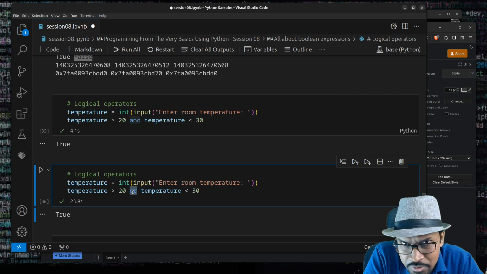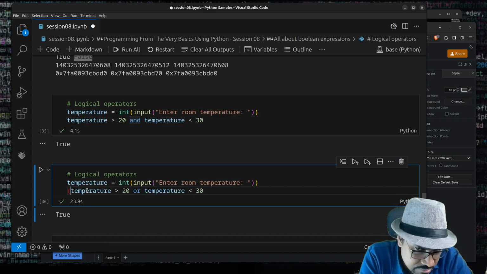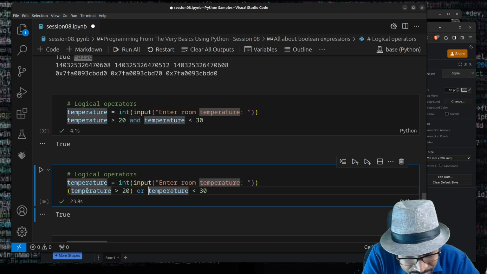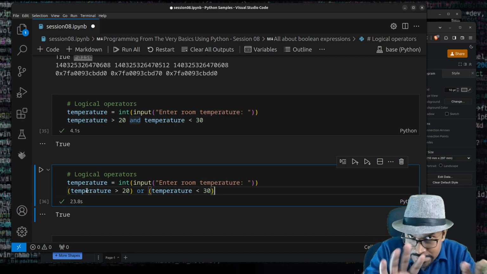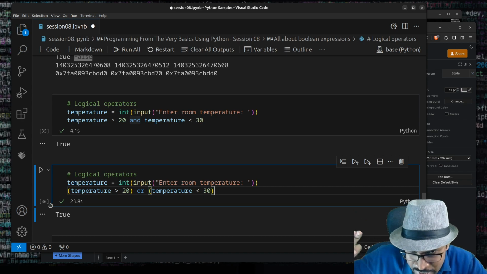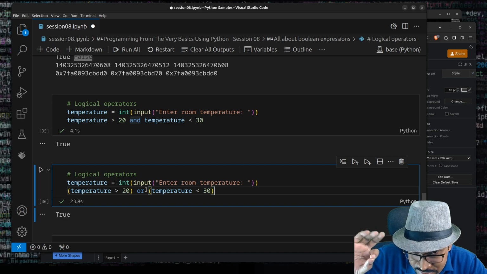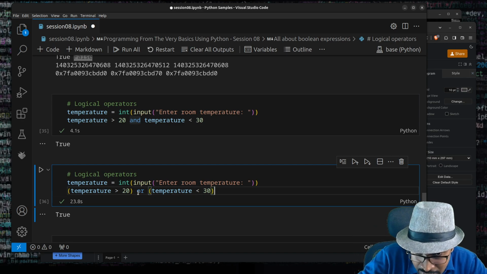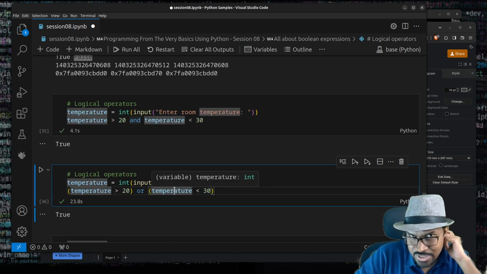And one more common question is, people ask me, should I not parenthesize them? Most people have the habit of doing like this, they will put parentheses like this. This is to ensure that the order of precedence is correct. So you want to make sure that comparing the temperature must be done first. Comparing this temperature must also be done at higher precedence than comparing the outcome of this and outcome of this. That's what parenthesis actually means here.